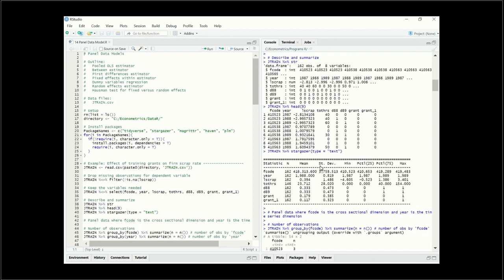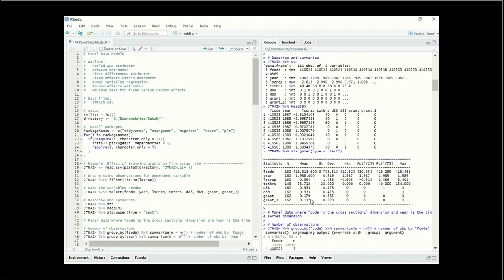So we can use the Stargazer to summarize the data. What these means are showing is that this is a mean across all the firms and over time. So in some ways, these means are ignoring the fact that we are dealing with panel data because they just take an average over both the cross-sectional and the time series dimension.